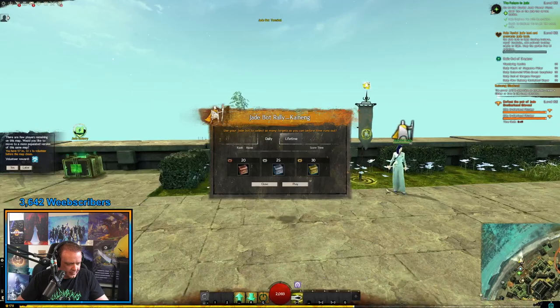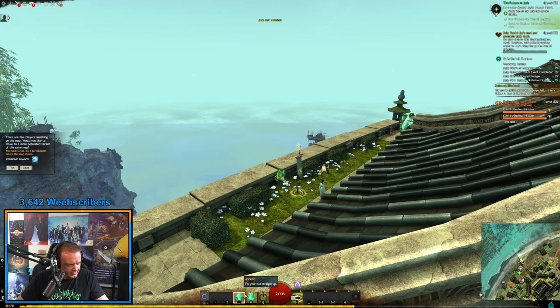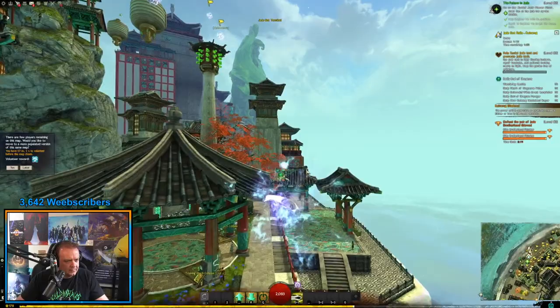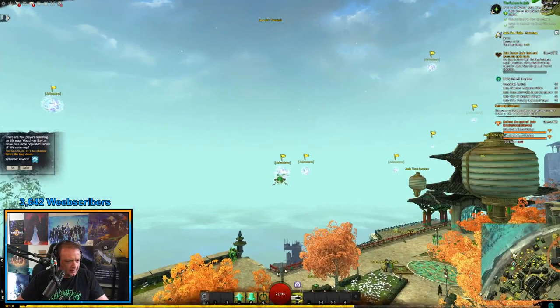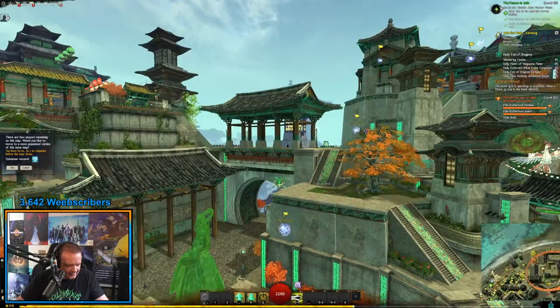Why has it got weird buttons? Why wouldn't you just leave it as the normal buttons? Okay, it's space now. I had no idea about this. Yeah, it's quite a funky little jam. It's a nice way of shying away from the traditional way of going to this culture. Everything's very as it is.